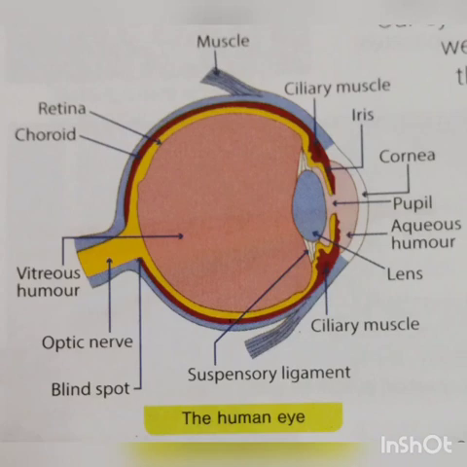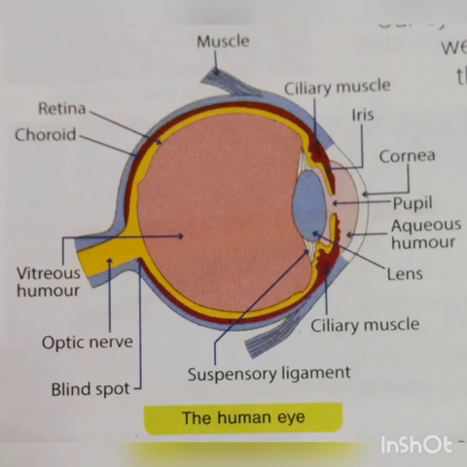So rods help us to see in dim light, and cones allow us to see all the objects which are in color, and they work better in the brightest light, students. So the retina receives all the light rays from the crystalline lens, and then it changes the images into nerve signals so that it can send them to the brain, and the brain can understand what the eye is seeing at the moment.